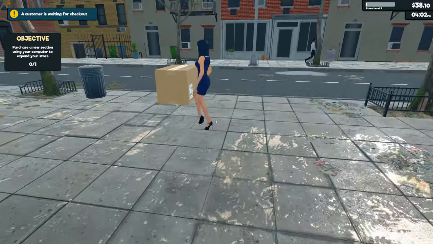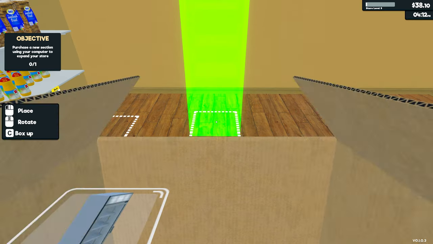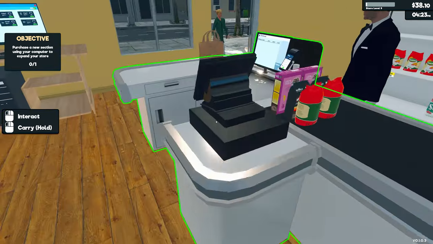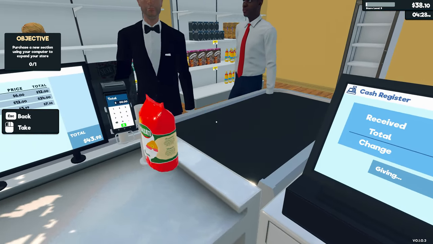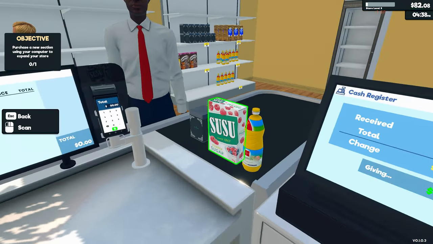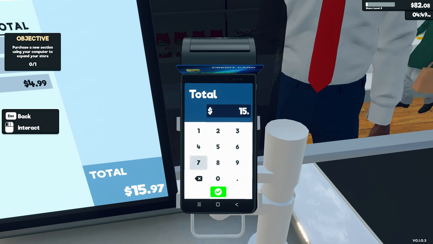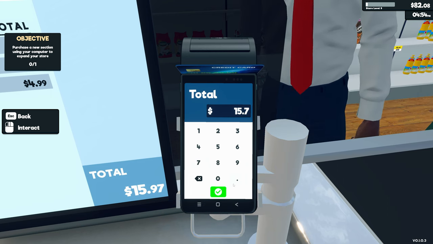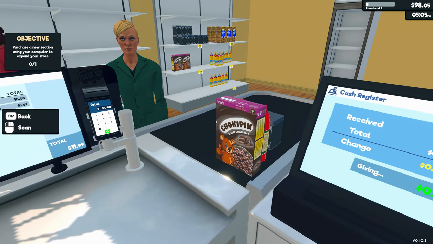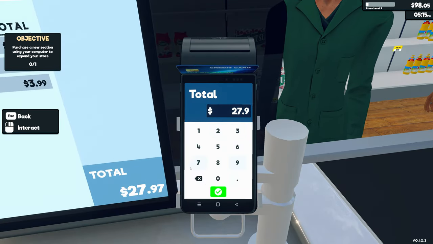Okay. Ooh, we're super strong. We're able to carry this. I'm gonna put it just there. Love it. Okay, ooh, nice customer. Thank you very much. People are starting to spend just a little bit more each time. See? 1597. Maybe I should change myself there. Thank you. 2797. Thank you.